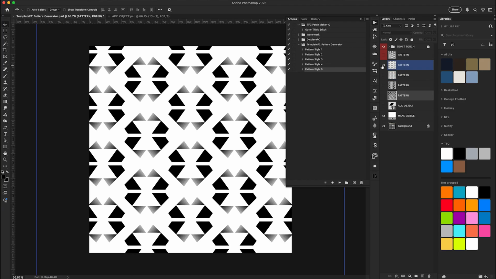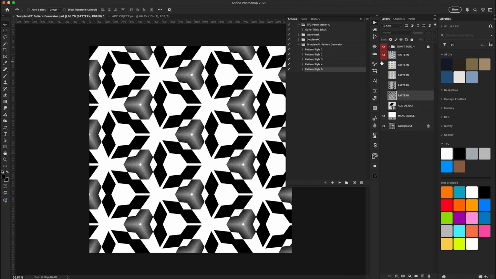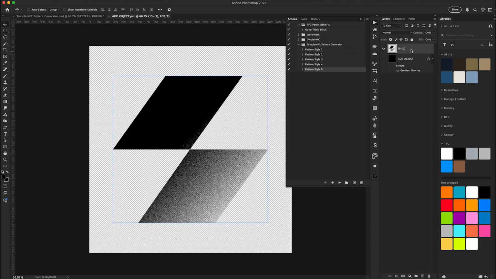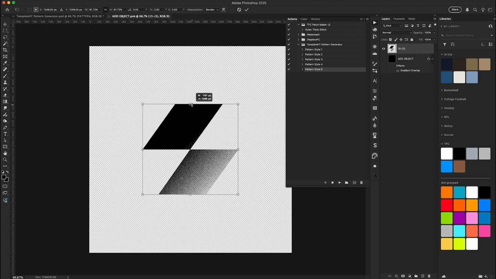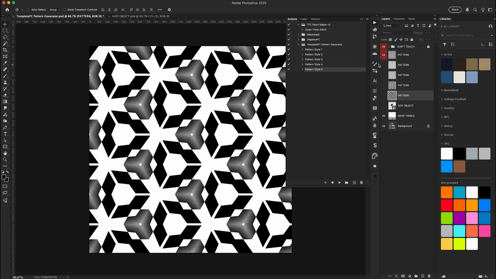And this is just an abstract object. It's a lot more fun if you use real objects too. You get a lot more interesting patterns that you can create that way. But this was a big shape, so let's try it with a smaller shape. So let's select this and make it a bit smaller. Now this is probably going to be a little smaller than what you would actually want to do, but I'm just going to be doing this to show you the difference. So let's do that and save it and come back.